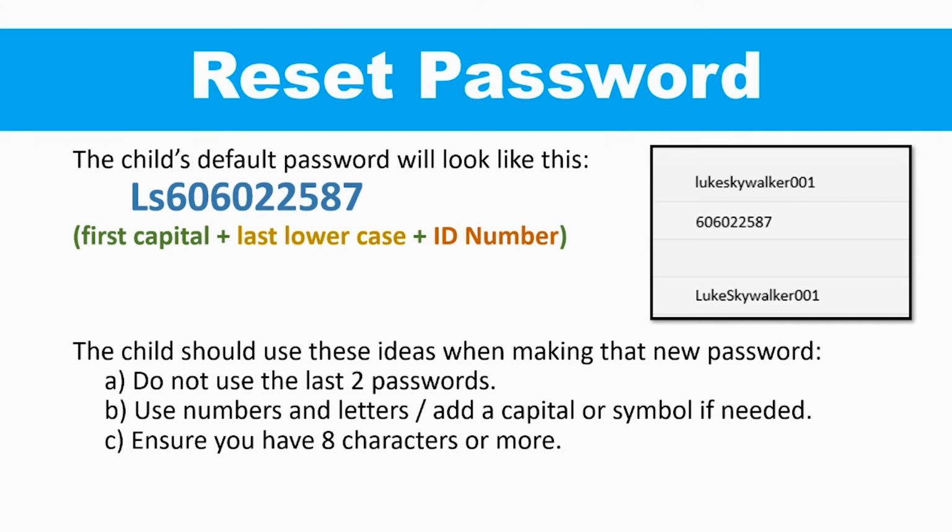When the child creates that brand new password, please keep a few things in mind. Do not use the last two passwords that the child has used. Item number 2, we want to use a combination of letters and numbers. You may even add a capital letter or a symbol in there if needed in order to make it more complex. Lastly, you must have 8 or more characters inside of that password.